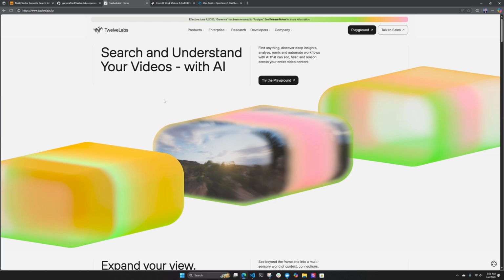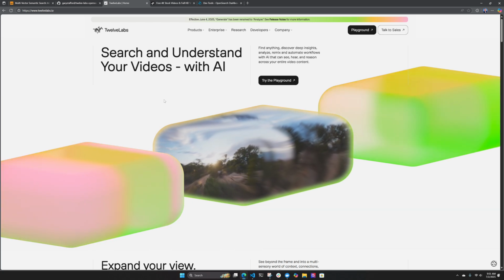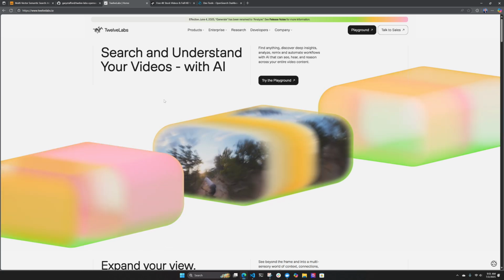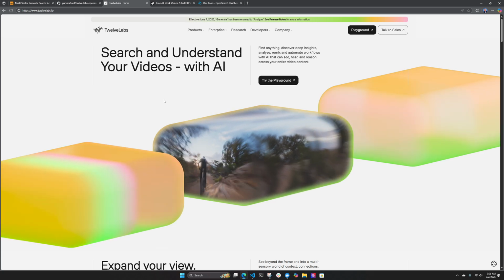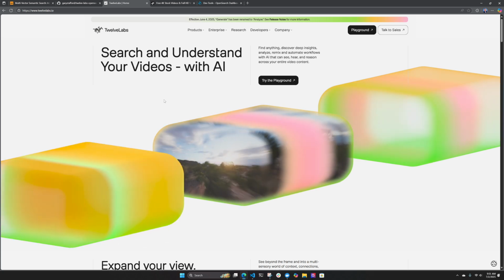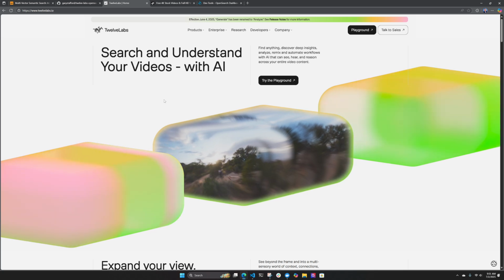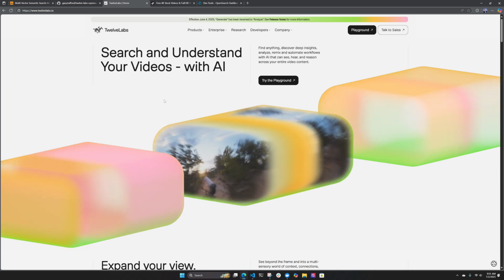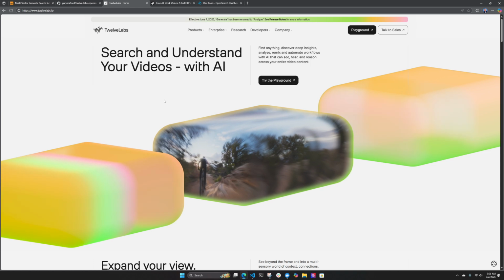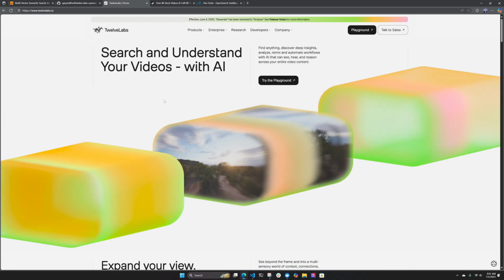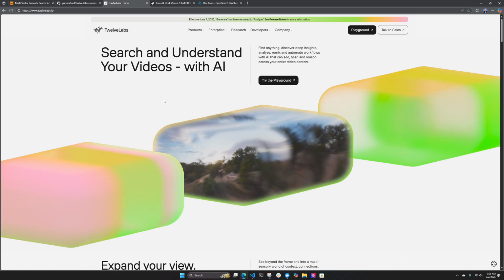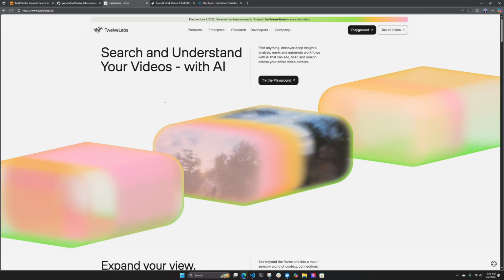If you're used to creating vector embeddings or dense vector embeddings for text or images, you're probably used to creating a single vector embedding for each one of those different assets. With TwelveLabs, we'll actually be creating multiple embeddings. If we have, let's say, a 3-minute video, that 3-minute video is divided into segments somewhere between 2 and 10 seconds. And then each one of those segments gets an embedding, which represents the visual content.